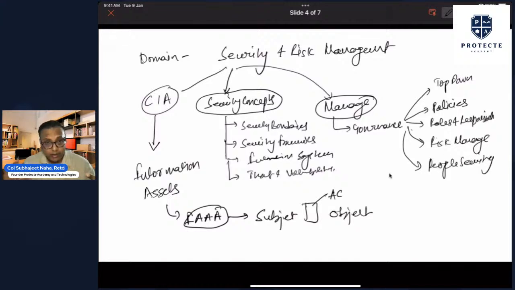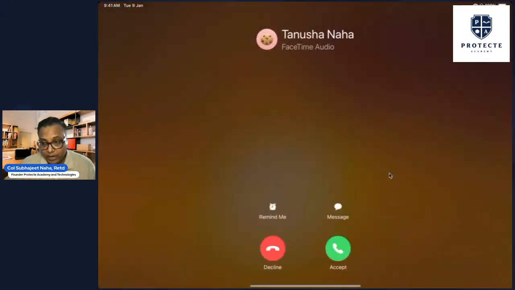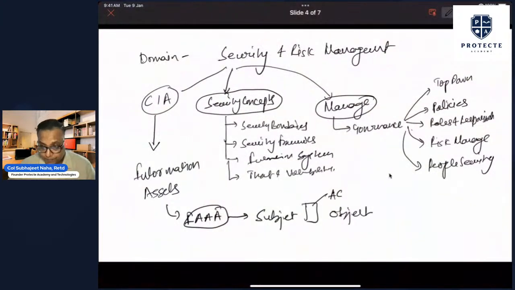It involves people security. Why? Because it's still said that human beings are the weakest link in security. And that's why you have to ensure that the people risk is taken out. When the people risk is taken out, it reduces a lot of vulnerabilities in your organization. And what finally matters is you should have a business continuity plan in place. The business continuity plan ensures that your business is always continuous, always working as it is supposed to be, completely available in times of disasters.